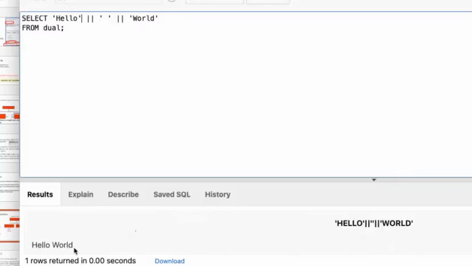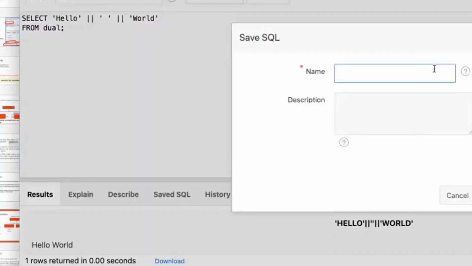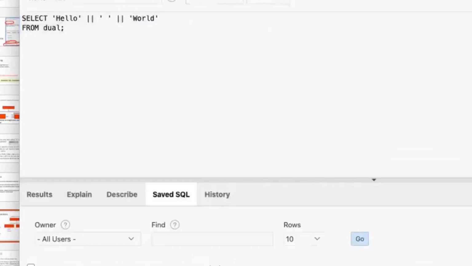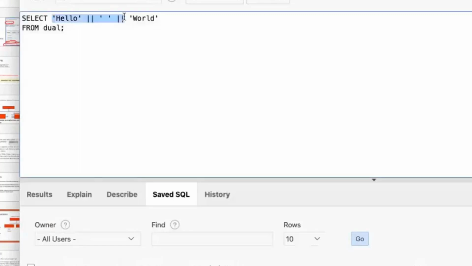Now we're going to use a function to do the same thing. All right, so now what I'm going to do is get rid of this. The concat is the name of the function, and we should put the functions in uppercase. All right, so concat, and put hello, comma, world.